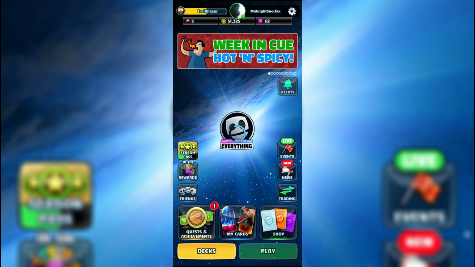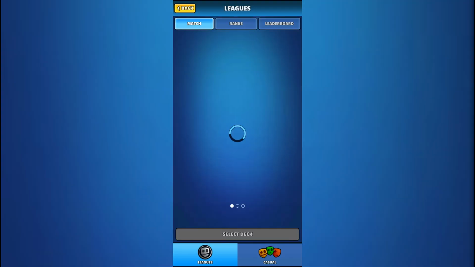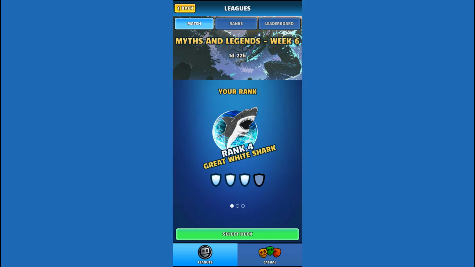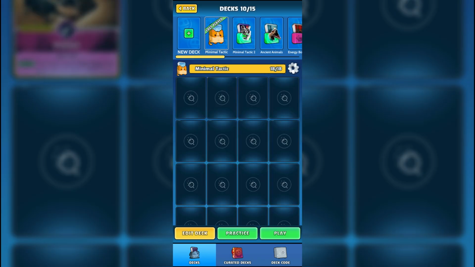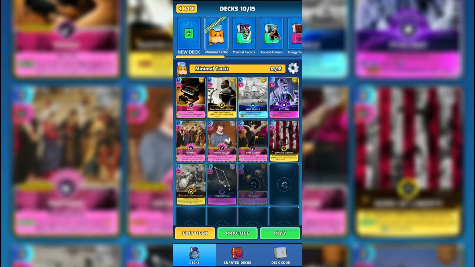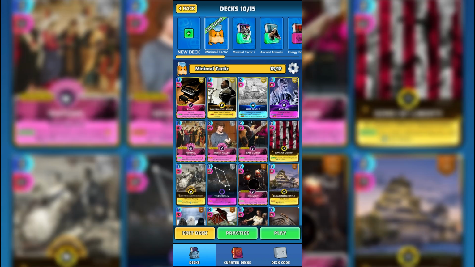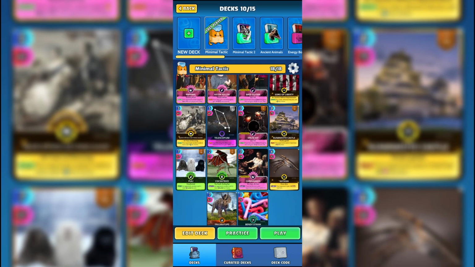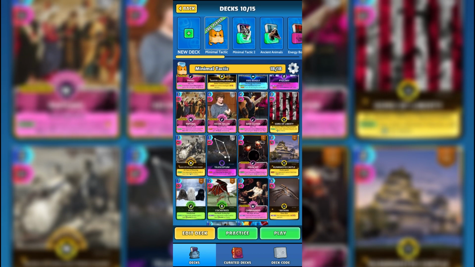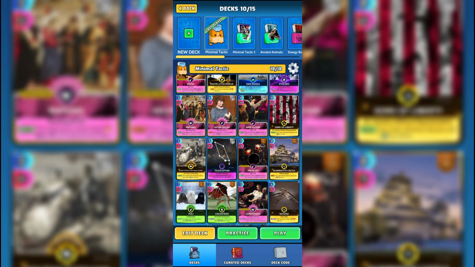So let's play again and let's earn another shield so that we can go to rank 3. Hopefully we could go to rank 1 dragon. Let's select deck. You know, I like this minimal tactic deck, but I feel like there's something missing to this deck because my combos is not flourishing. Although some of them are handy, almost all of my cards have a high energy cost.